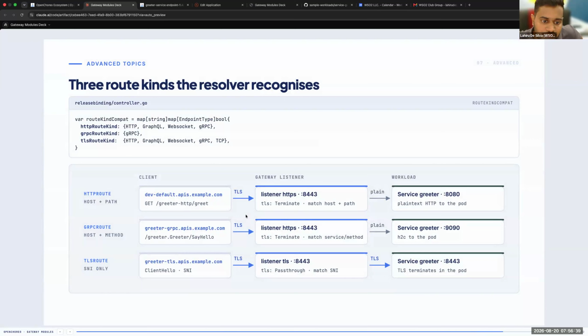And yeah, these are some of the complicated routing mechanisms we have in OpenChoreo. We support HTTP route, gRPC route, and TLS route. By default, most of the samples we have are HTTP routes, which cover most of the major use cases. If you have any gRPC services, you can also expose the gRPC service directly from the gateway. And if you have any non-HTTP services, then you can have a TLS route where you can route to a particular service based on the host name.